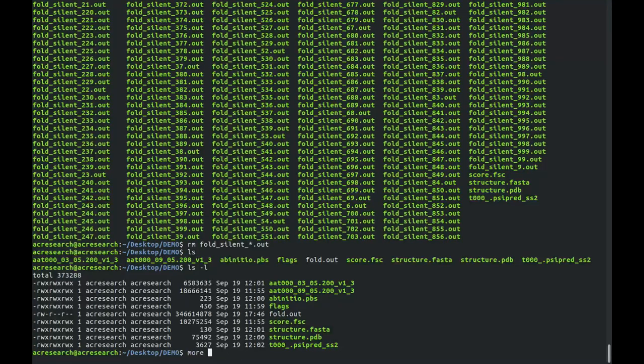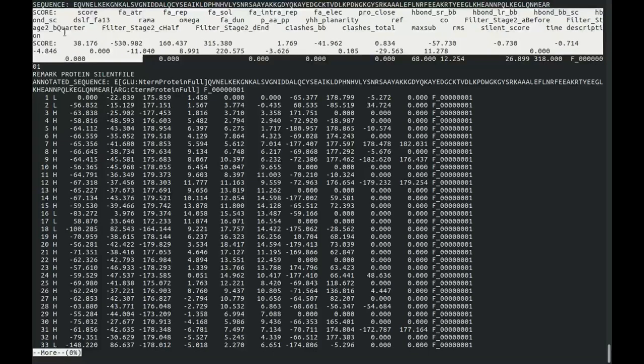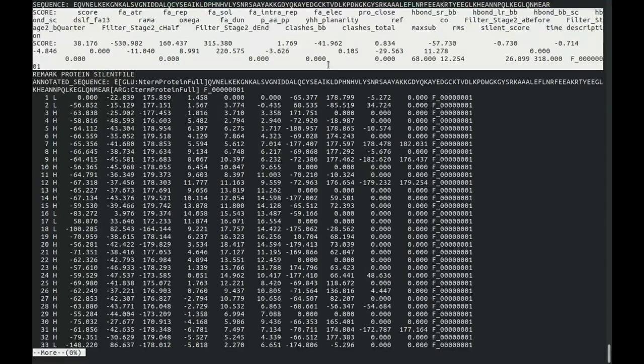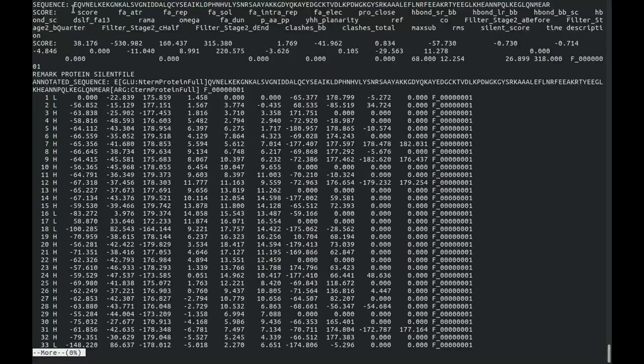If we open the silent file, we will see that these are the scores. All right, this is the total score, which corresponds to this value, and then a breakdown of this total score, which are these values here. And then you can see the RMSD here. What we will do is we will take the value that corresponds to the score and the value that corresponds to the root mean squared deviation. So we will ask grep to extract these lines, and then we will tell awk to take only column 2, and if I remember correctly, column 28. And then we will save this into a separate file.